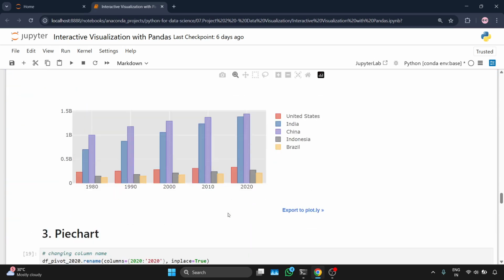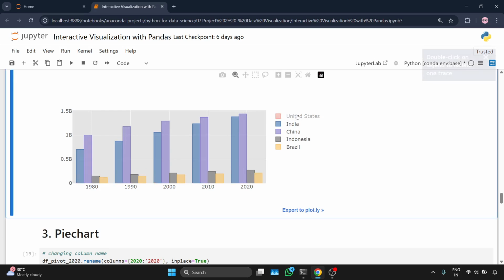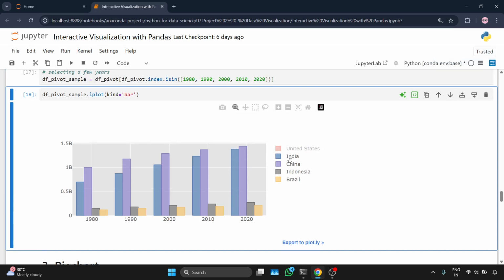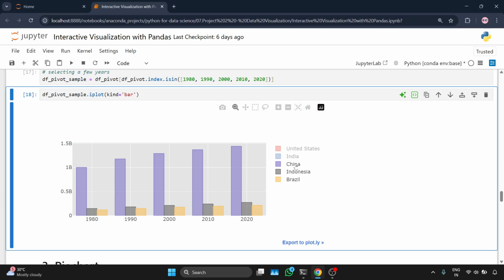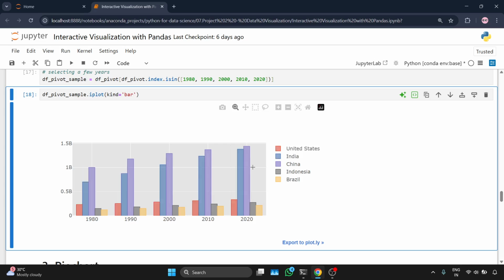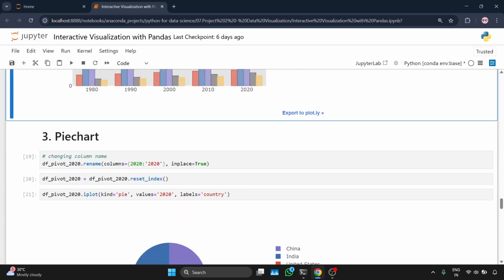So next, here is an important feature. You can also hide the states. I click here, so the states are hidden. You can hide some of the variables also, like India. I put it hidden, so you can hide India and see some of the countries. You can singly plot with these values. So I undo this.